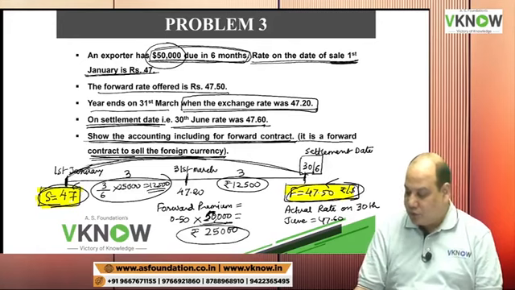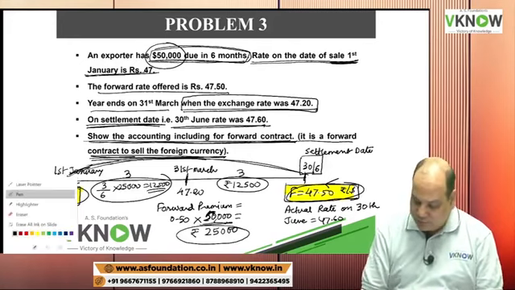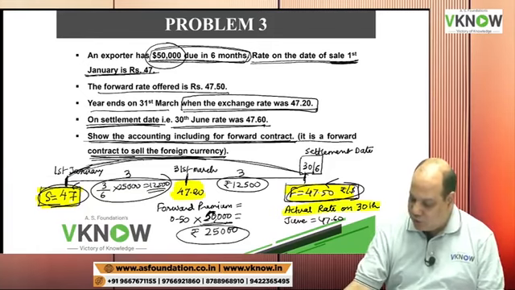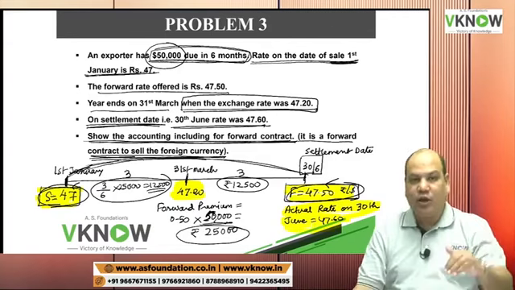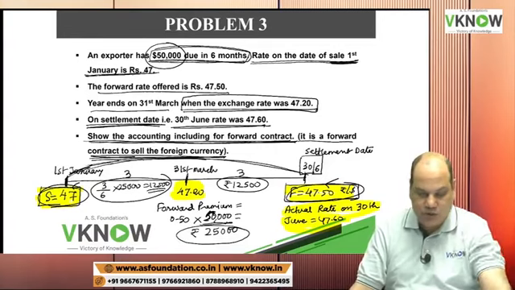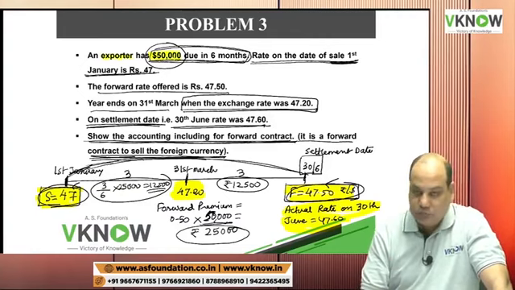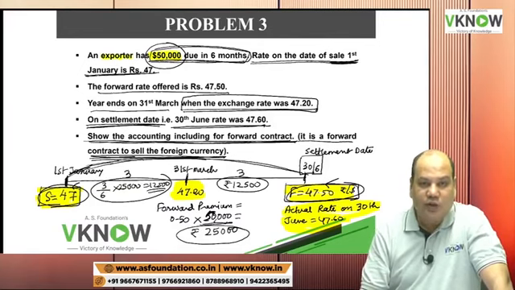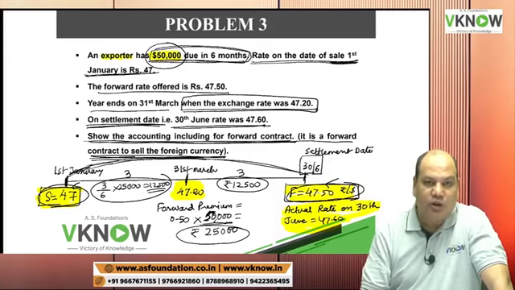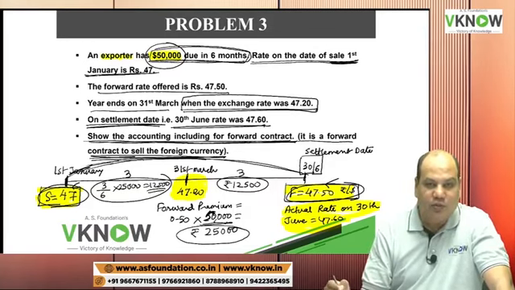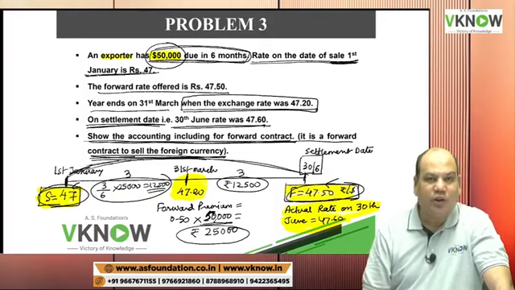Very good. So now the question is, why are these other rates given? The year ending rate is given, 47.20. Actual rate in the market on 30th June, what actually happened, is 47.60. So we need to understand, you are under AS 11. When you export goods, you are going to have a foreign currency debtor. AS 11 says a foreign currency debtor is a monetary item, and monetary items are required to be restated at the closing rate. That is why closing rates are given.